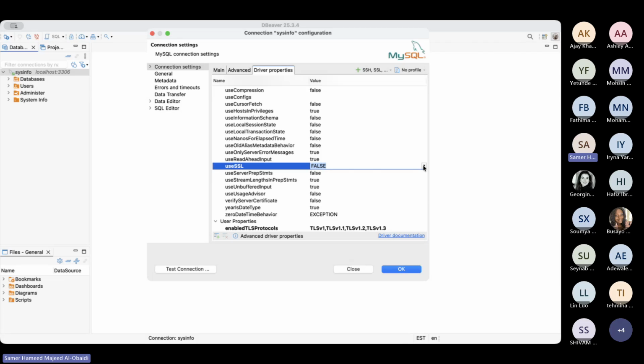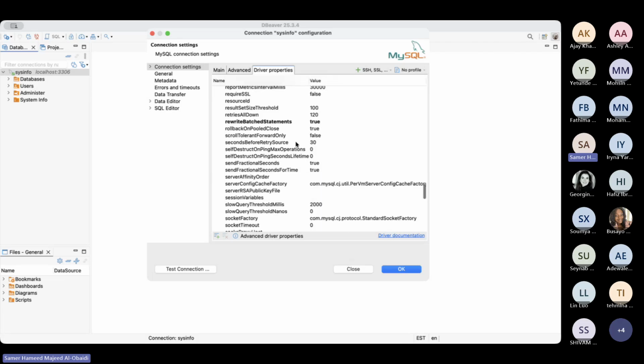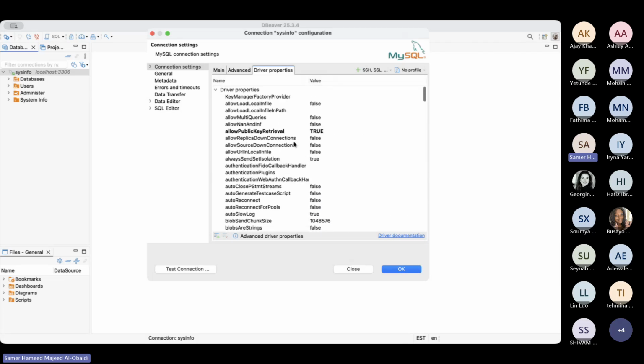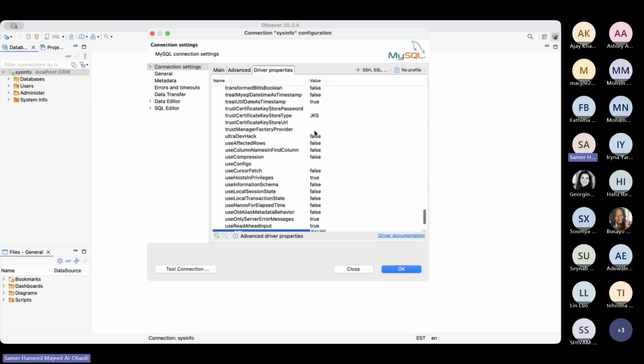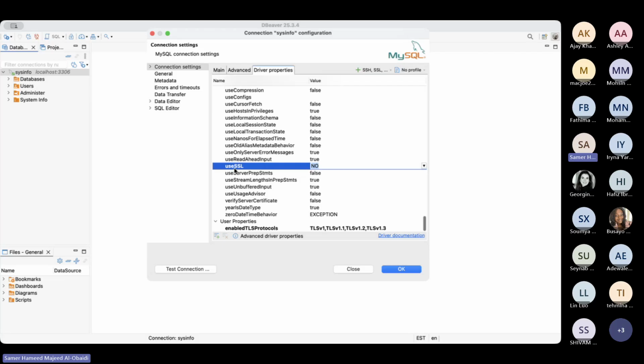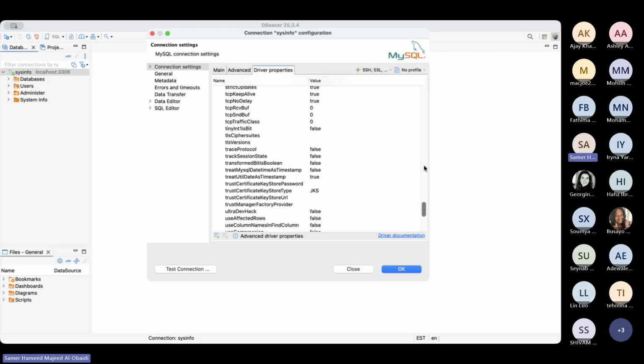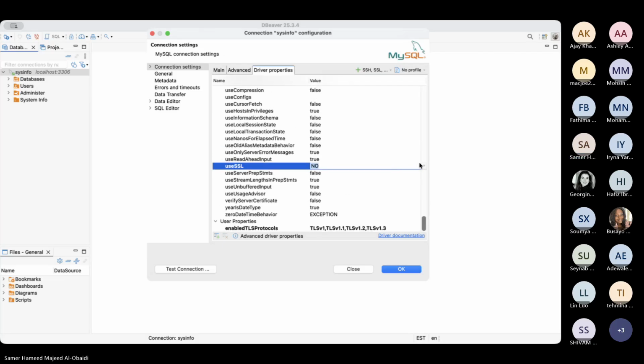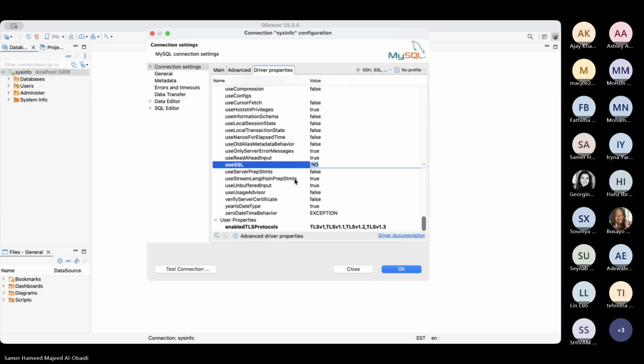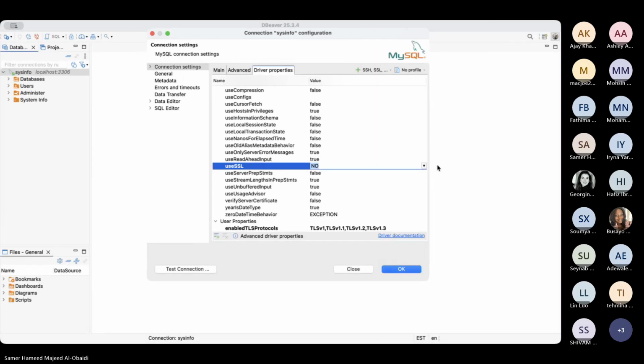So we have to change 2 parameters. The first one is allow public key retrieval, from false to true. And the second one, use SSL, make it false.